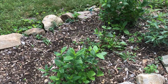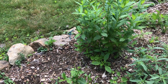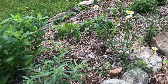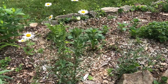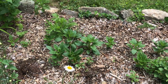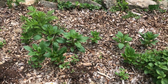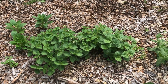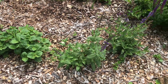And over here I have a bunch of phlox. And I did seed some zinnias in here as well. I don't know if they'll come up. Sometimes the birds grab my seeds when I just seed things. That's another oxeye daisy. And these are asters that I grew from seed, and more ageratum. That's also called floss flower.